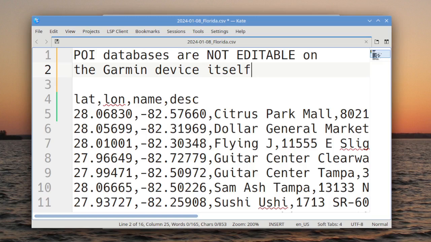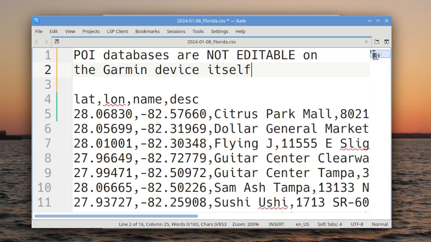But the actual list itself, the database, is non-editable. Can't do it. If you want to edit your list, you will have to do that on the computer and recreate your GPI. That is how that's done. You will either see this as a total deal breaker, I'm not doing it, or you see it as, okay, so I just have to make a list, but I just can't edit the list. But if I want to get rid of it, all I have to do is just delete it off the memory card. Right.